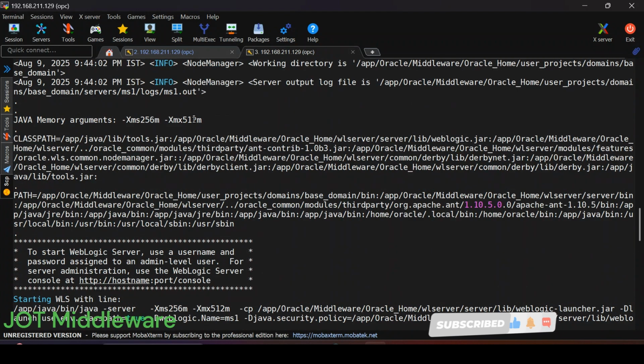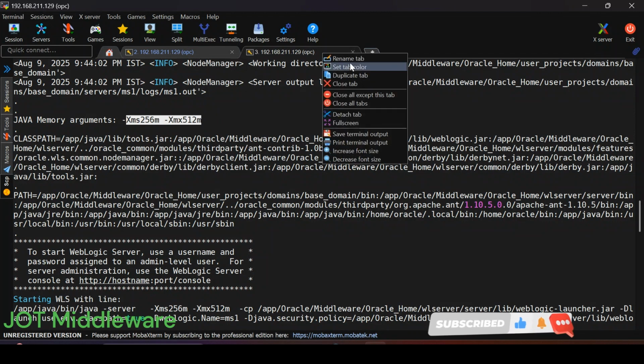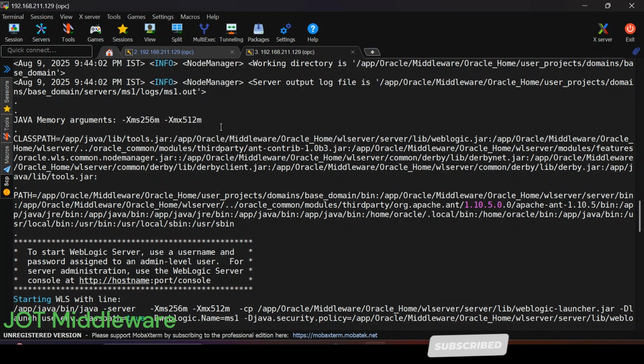You will see the JVM arguments here. It is still 256 MB and maximum is 512 MB. But this is coming from the setDomainEnv.sh script. This is the default.